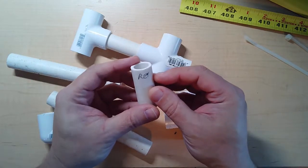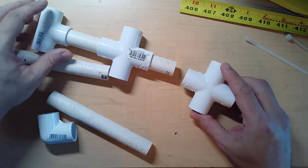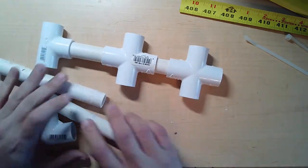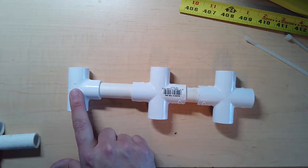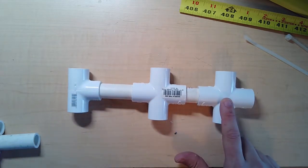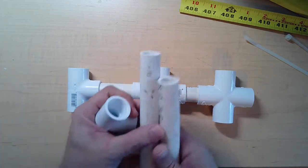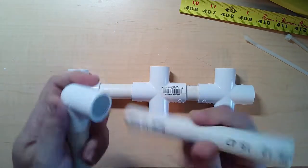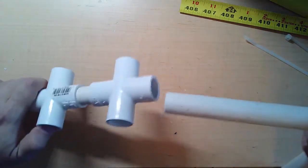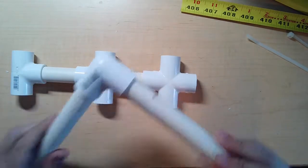Now take the reflector, the shorter one, and put it in there. Another cross piece. So at this point, this is the basis of the antenna. The director, the reflector, and the driven elements. These other two longer pieces with the 90-degree are going to be used as a handy-dandy handle, so you can move it around. But I'm not going to do that just yet. But that's what these two are for with that 90-degree.